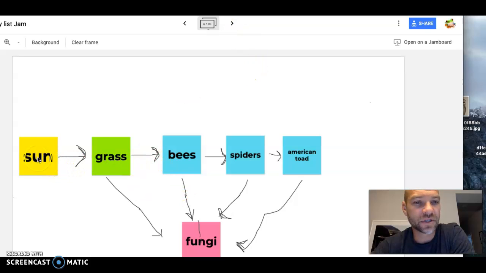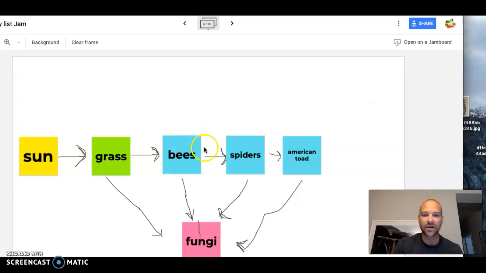This one we have sun giving its energy to grass, an autotroph, yes. Giving its energy to bees, not so much. So bees like flowers, and grass does flower, but grass is pollinated by the wind. Bees don't really land on grass to pollinate grass. They don't get their energy from there. So I would like to see this replaced by some sort of big flower. The apple tree would work fine, for instance, where a bee could get its energy from the nectar.